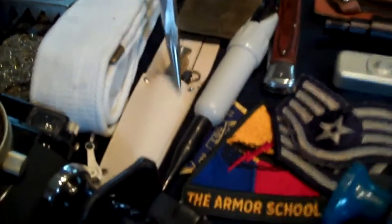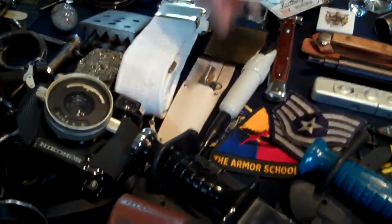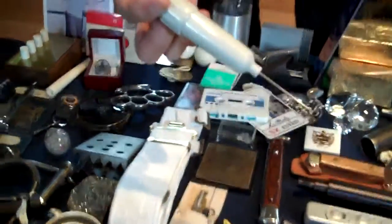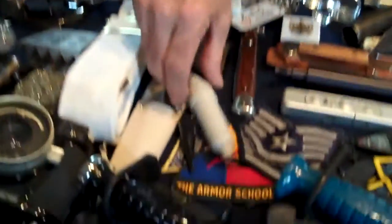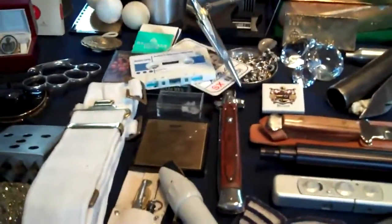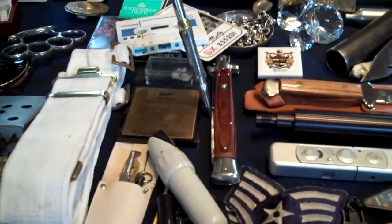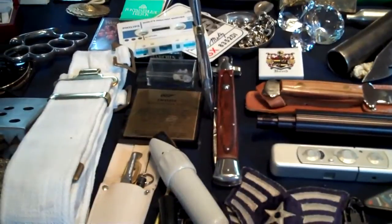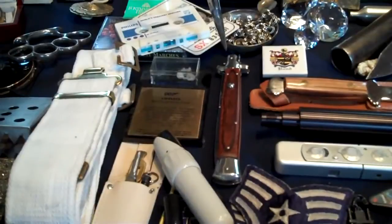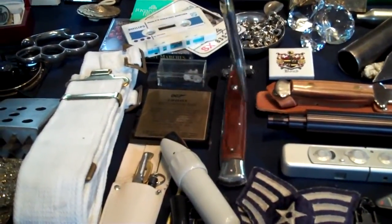Here we have the actual unit that was used in Diamonds Are Forever. It's actually a cork opening device. You can see it has a very deadly, lethal-looking appearance, but in reality it's just a cork remover. This is a knife that's not really from a Bond film, but it's very similar to what would have been used by Bond in Thunderball — the scene when he's under the water in the pool, you'll see he reaches underneath his pants, he's got a sheath with a knife in it, which he stabs the assailant with. It's this knife, but with a different handle.